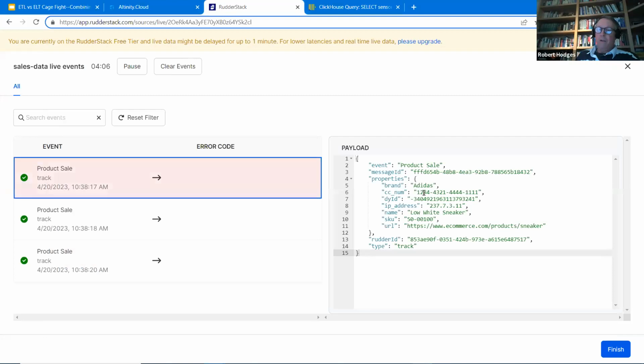And in fact, we can go in and now we can look at the information that RudderStack has provided on this. For example, I posted this message with the sales information. RudderStack then supplements it with additional information that allows it to trace back to the source, understand the event type, and so on and so forth. So this is really cool. You see this live in real time, and it allows you to look at and diagnose problems, and also assure yourself that things are being transformed correctly.